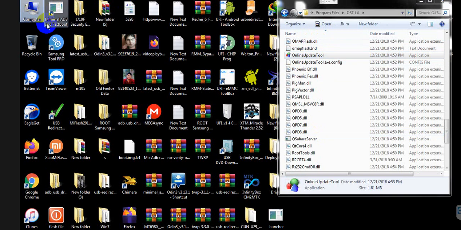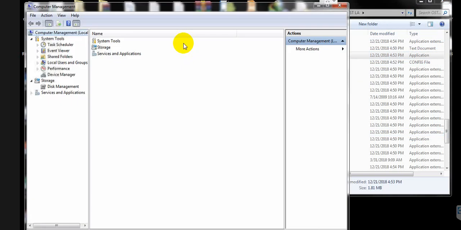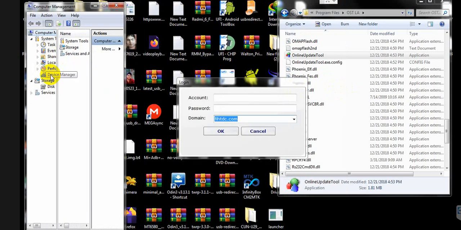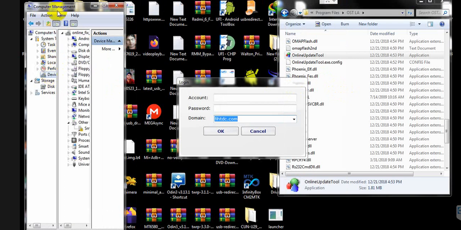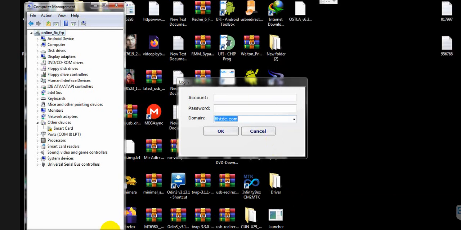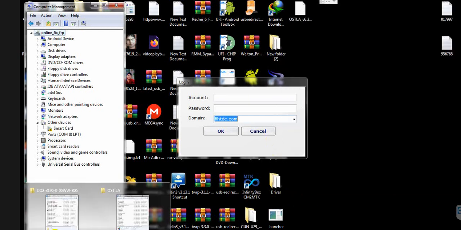You need OST LA access for flashing this device, and you need a firmware. If your phone is a global version, you can download the global firmware for Nokia 5.1 TA-1061, or whichever matches your phone's current model software. I have a Nokia 5.1 TA-1061 now, so I'm downloading the Nokia 5.1 TA-1061 firmware and extracting it.